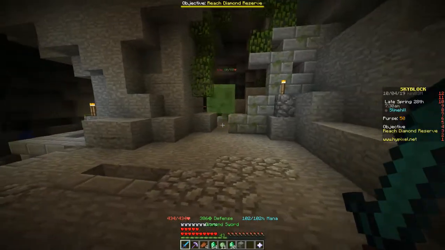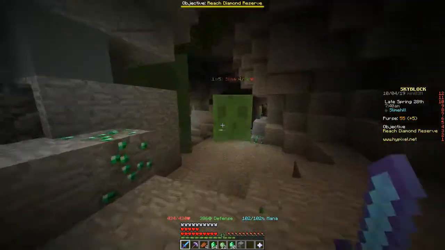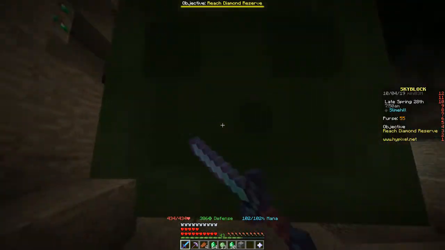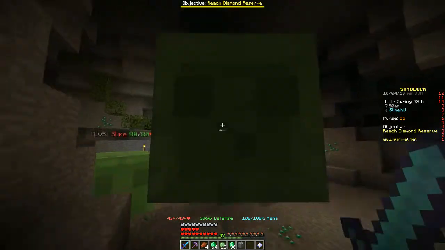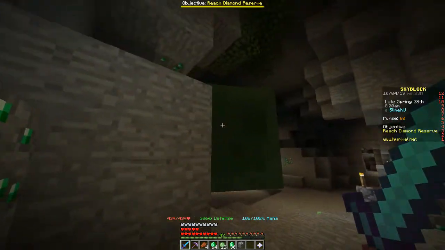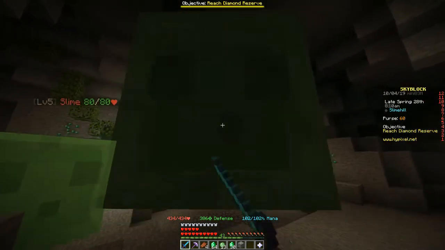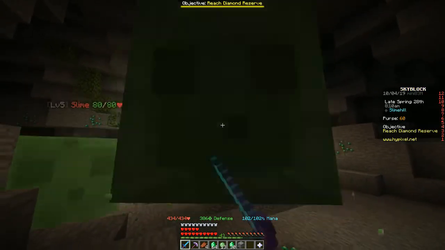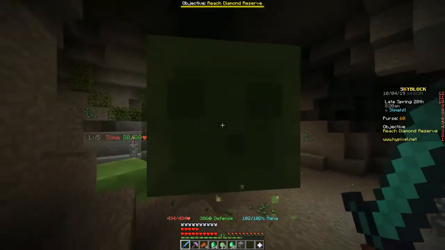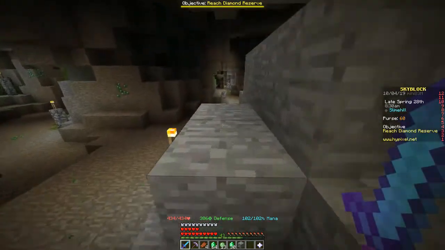All right, I got enough emeralds now to at least make a minion, so I'm gonna do a little bit more exploring here. What the heck? What is that? It's the impossible slime. What are you supposed to do with that? Well, I hope I can kill it. Am I even hurting it? Huh. Well, that's a thing. I bet if this guy ever gets to me, I'll be toast. So I think I'm taking it down. 174 out of 250. Well, apparently not.